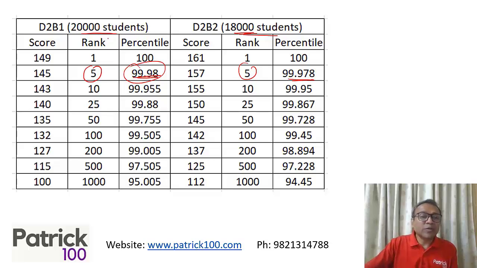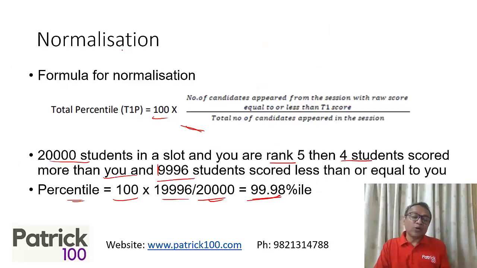Each student from the slot will be competing with the students from their own slot for the percentile. The students from another slot will not affect your percentile. Understand that? That means you need to ensure that in your slot, you do well. There is a chance that different slots will have different difficulty levels, but that will not affect your percentile as such. I hope you understand how the percentiles are calculated. Technically, when you're going to write the exam, just go and maximize your score. Percentile should not come to your mind; just aim for the maximum. Once you write the examination, then you try to understand the whole process, but it doesn't matter. You are basically competing with your slot. If you are among the top students in your slot, you will get into Bajaj.